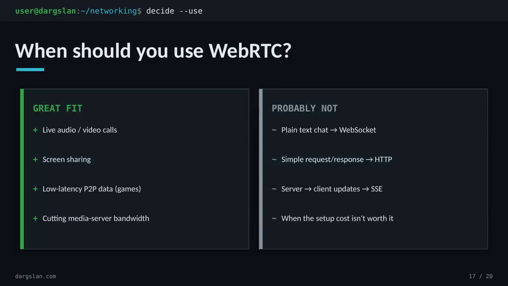So with all that in mind, when should you actually reach for WebRTC? It really shines for live audio and video, screen sharing, low-latency peer-to-peer data like multiplayer games, and anytime you want to cut bandwidth on your media server by letting peers talk directly. But if you just need plain text chat, a WebSocket is simpler. For basic request and response, stick with HTTP. For one-way server updates, server-sent events do the job. The rule of thumb: if the setup cost outweighs the benefit, it's probably not the right tool.